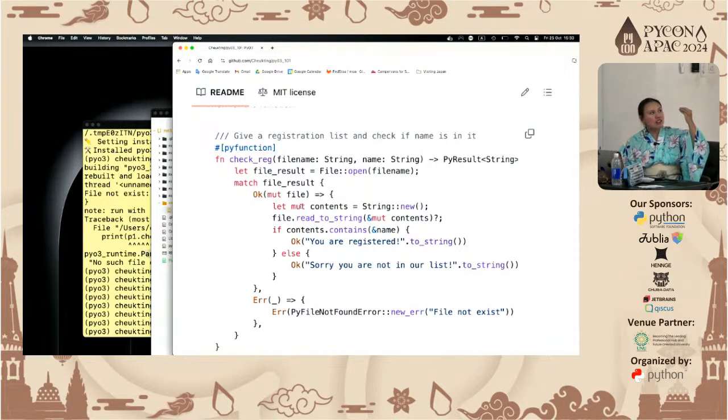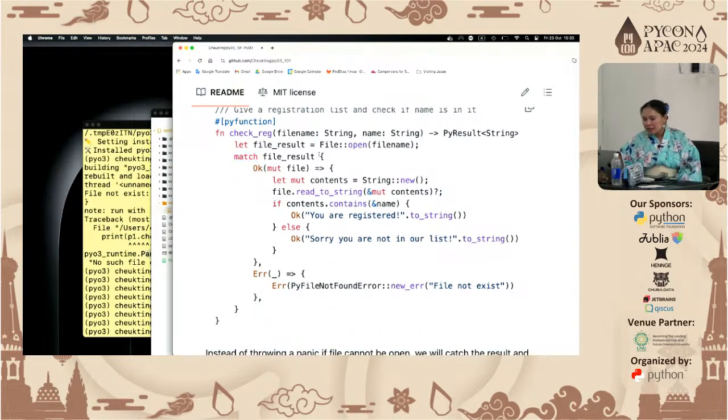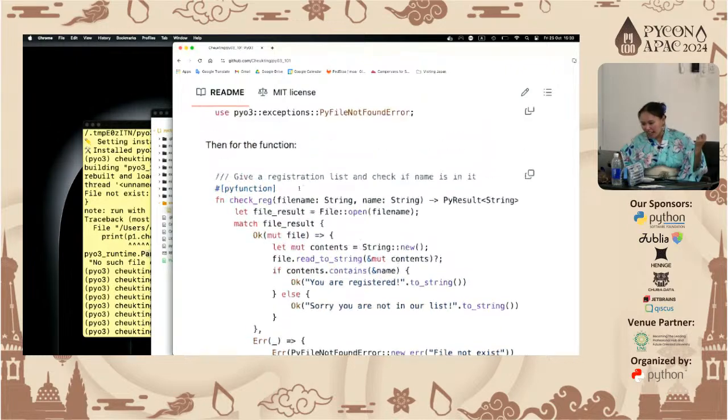So there's 2 things that could happen. That's why we use match. If you're using Python, it also has match, so maybe you're familiar with it. So file result can either be okay. If it works, then it could be okay. It's not always error, right? Or it could be an error, right? So there's 2 branches. It's either okay or error. So if it's okay, what would be inside okay? What's inside okay is actually what we were getting last time, right?